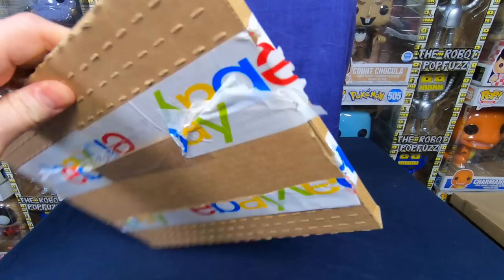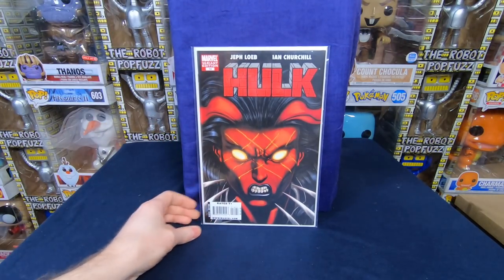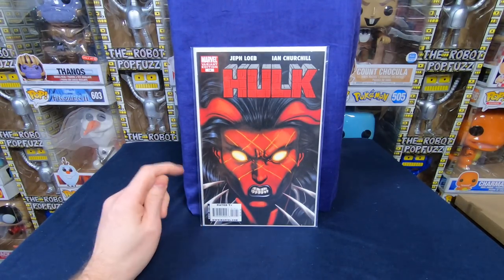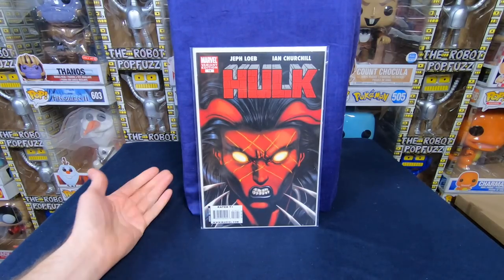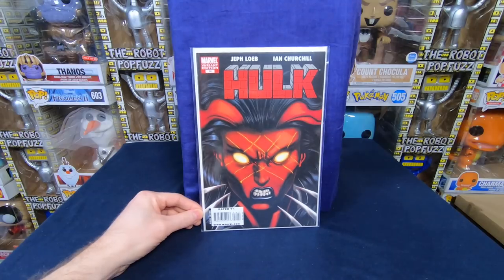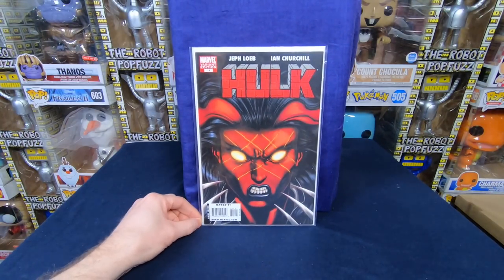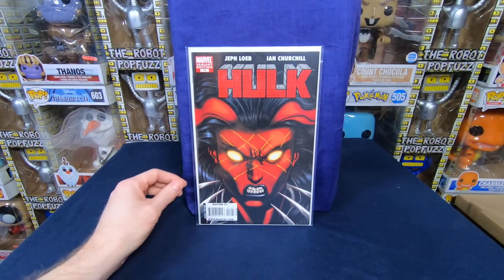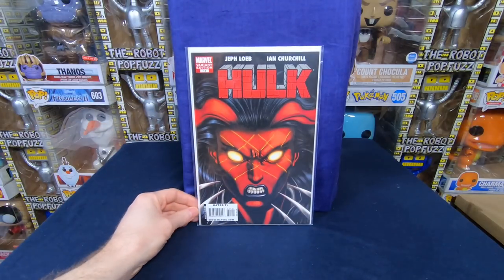This is a single comic book I bought on eBay. I paid $27 for it — let's open it up. It was packaged pretty well. So it's a Hulk number 14. $27 — I don't know if that's a good price or not, it was the cheapest one on eBay. Someone posted about this — I think number 16 is her first full appearance and number 15 is supposedly her first cameo. But number 14, she had a variant on the cover. So I was like, I don't think I had the variant — I had the other two. It looks like it's in good shape, very fine to near mint. It might have very, very minor spine creases, so small it's definitely a 9 if I got it graded. It's like a cover appearance before the cameo — I think this comic has a lot of future potential. If she shows up in the show or in a movie, people will start paying silly money. So I wanted to have one before it went too crazy.